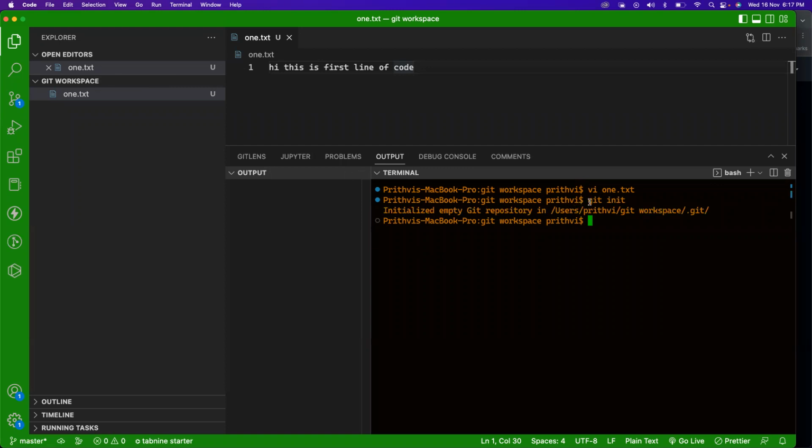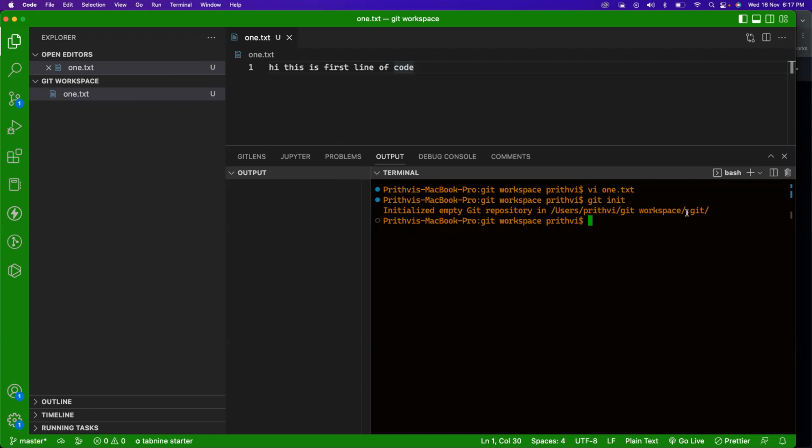So when I did this git init, what it did was create an empty Git folder which is hidden from all the users. .git is nothing but a hidden file. In Windows you can view it by enabling view hidden. In Mac also we can do that, but it's not necessary. This is where all the magic happens, like .git.